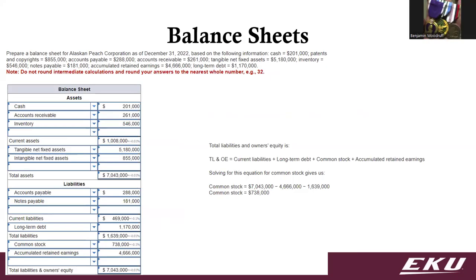Okay. And then this problem, it's just to show you, to calculate the balance sheet itself. The total assets must be equal to the total liabilities and the shareholder equity. So the information that was given in your version of the problem, you'll put that in, and then just know that again the total assets has to be equal to that bottom line, total liabilities and shareholder equity. Right. So when we're trying to figure out some of these pieces in between, we can do it because we know ultimately they have to equal each other.